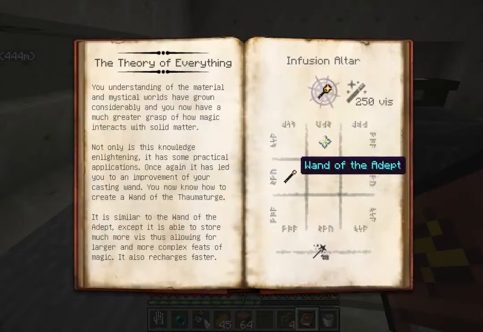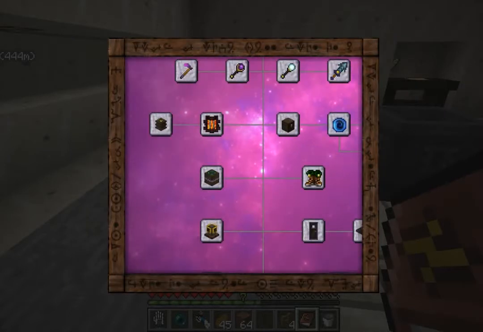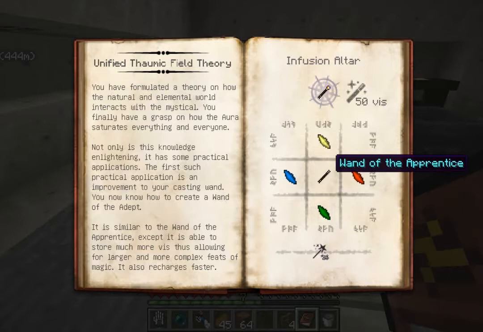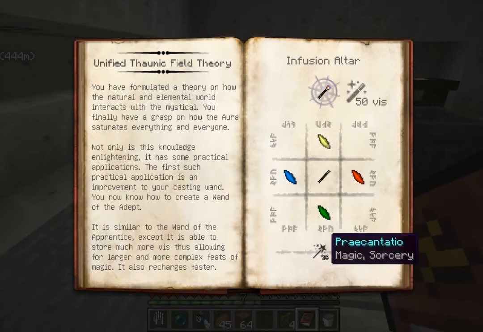Okay. But what we're going to do is we are going to be doing our first wand, which is the Wand of the Adept. Okay, and this requires a Wand of the Apprentice, your various shards, and 16 Praecantatio.